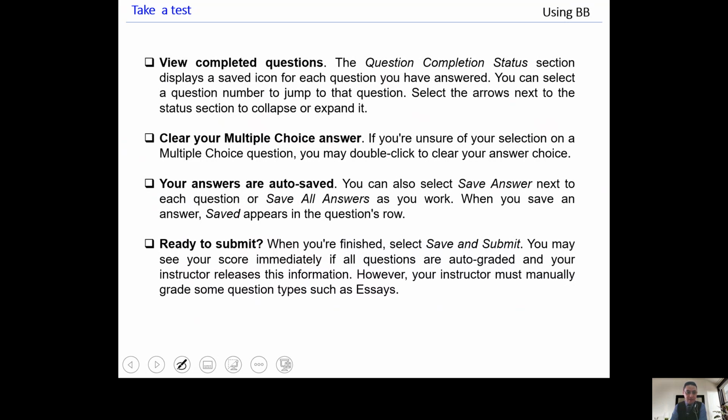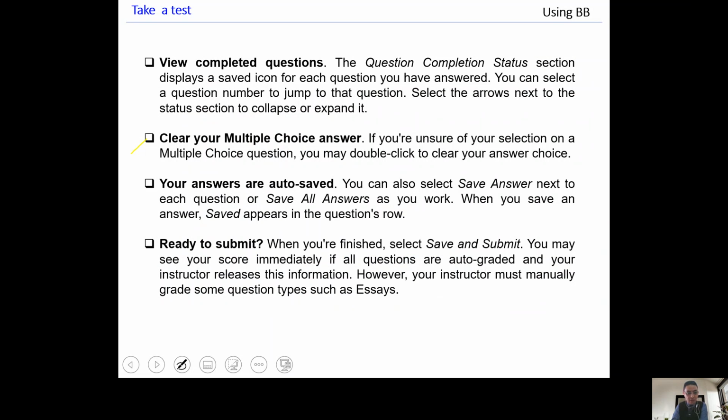All right. And also you can clear your multiple choice answer. For example, if you have multiple choices and you select one and you're not sure about your selection, you can clear your answer and choose a different one, no problem. This is what I mean by clearing your multiple choice answer.